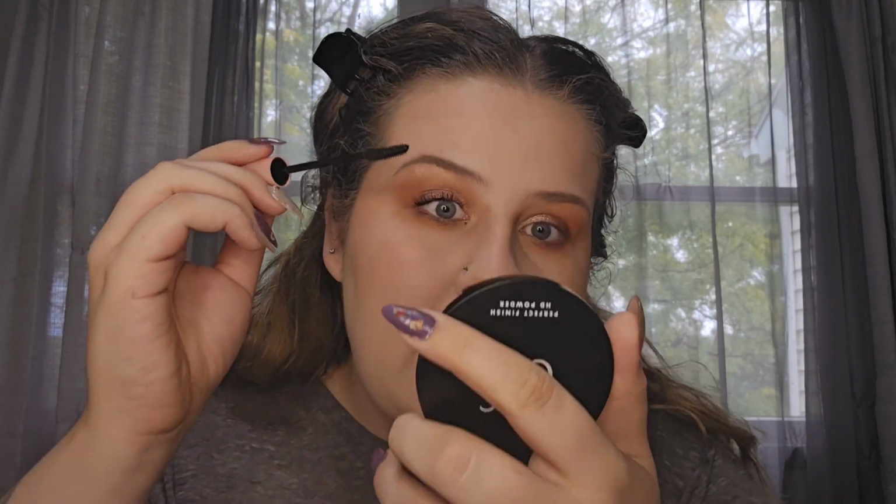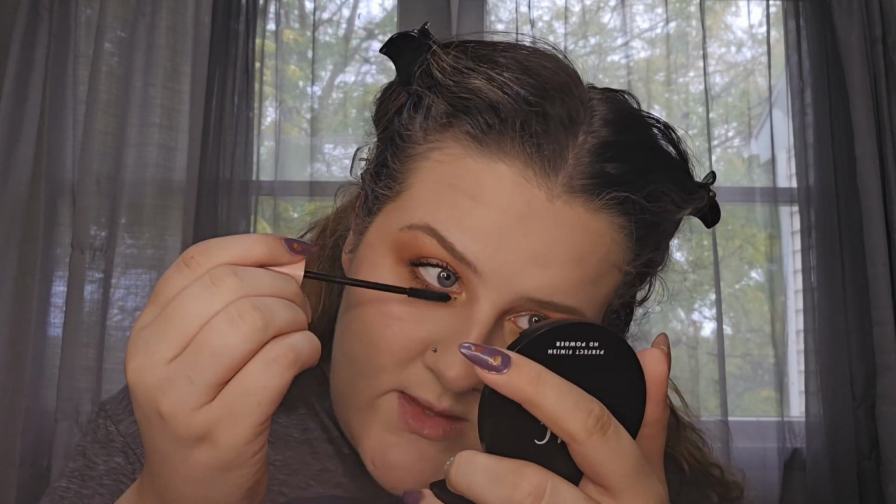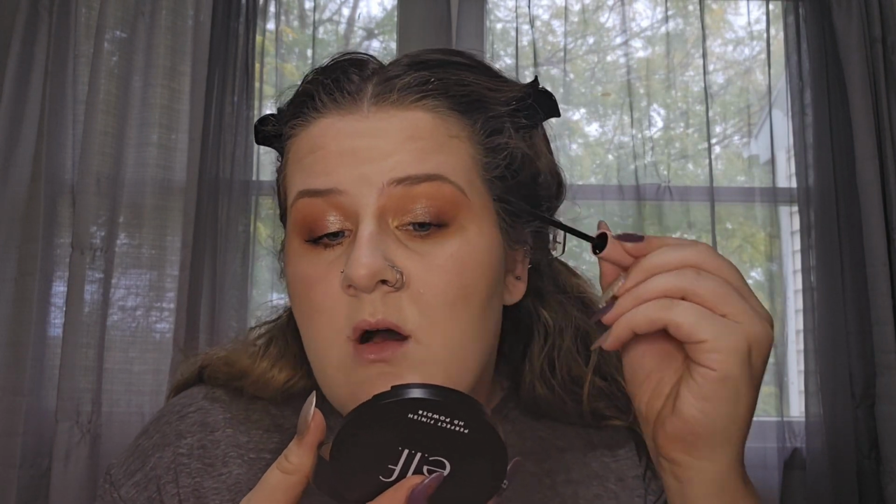I'm gonna try the lower lash. I will say curved ones like this are really nice for the lower lash. I feel like they do definitely give a lot of length to my lower lashes at least, but I'm definitely gonna have to grab more product to do the other eye. I feel like it's not giving the initial desired effect that I want. But maybe another coat will do it. I will say this side of my face's lashes tend to always do better. My right eyelashes are usually the problematic ones. We'll see what happens over here.